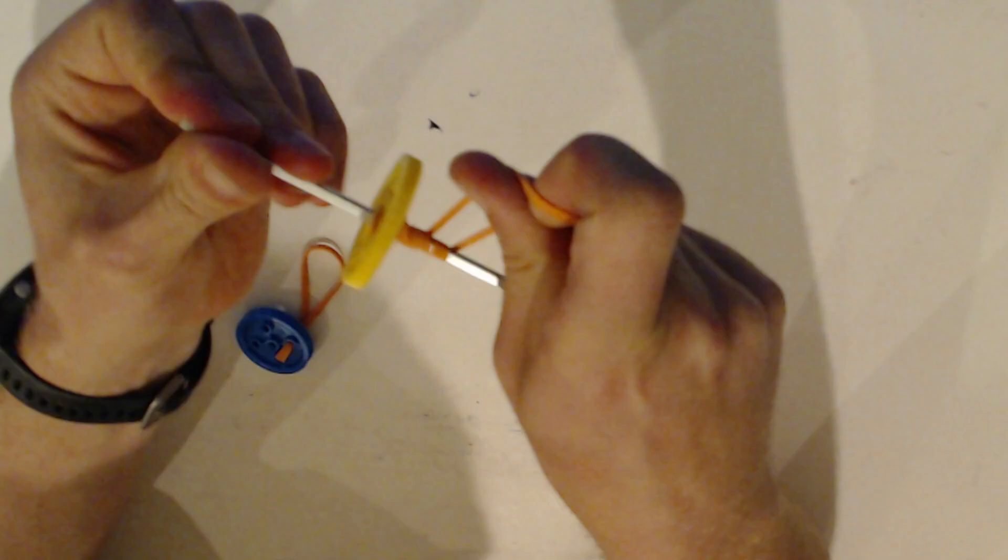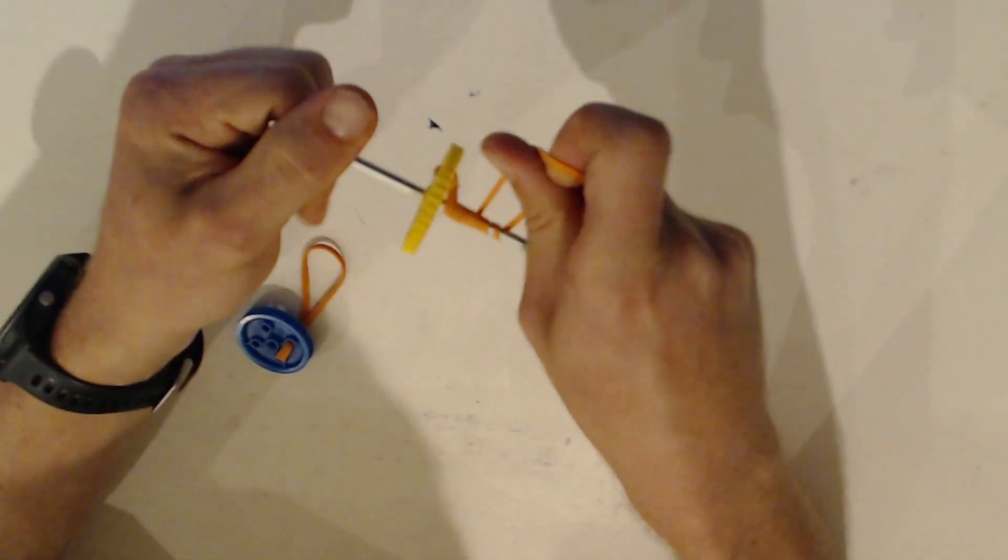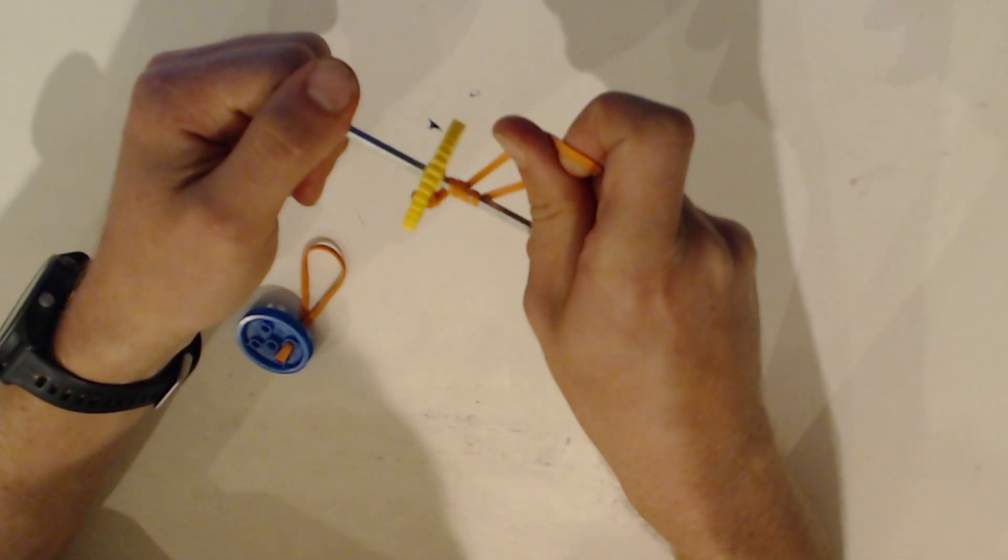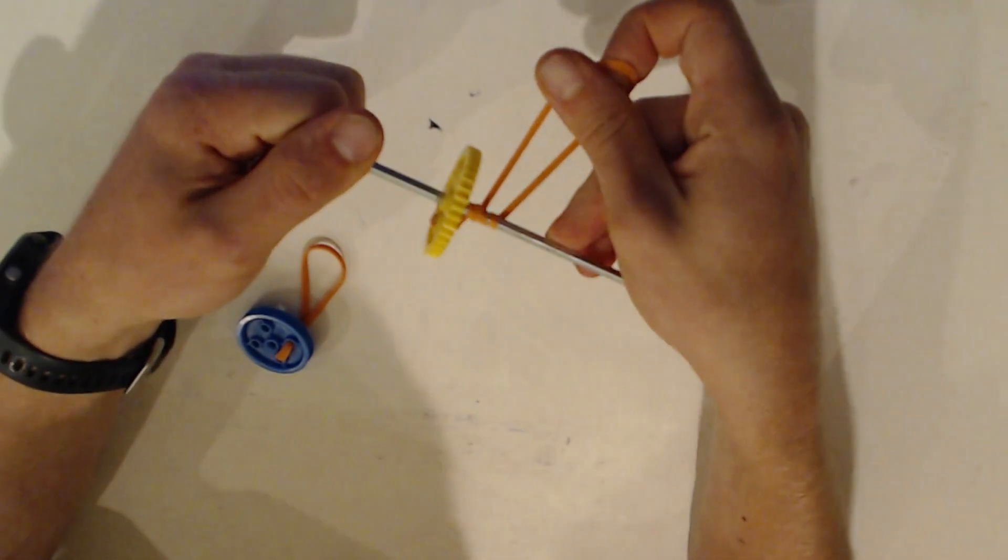So like say this was on my catapult, and I spin it and spin it and spin it. And this would be a super high shot, and then maybe I let some of it out and now that's a lower shot. So that's all there is to it.